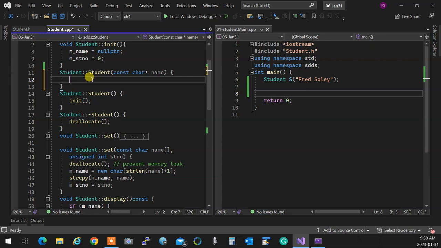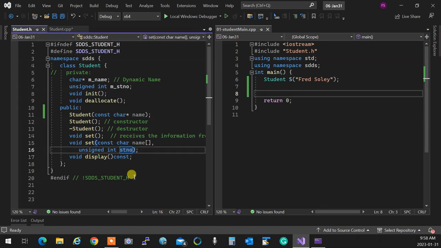And now I need to do the dynamic memory allocation, all the good stuff. Because I'm a lazy person, I don't want to do the thing over and over. I'm going to make my work easier by just coming over here and adding a default value of zero to student number. So if a student is getting created with a name, the student number will be set to zero. I have to set that one later. Bad thing, awful thing to do, but hey, this is just an example. Logically, when you have a student, it must have a student number, right? But I just want to show you an example.